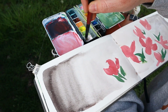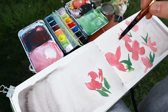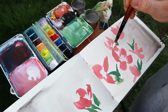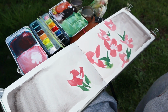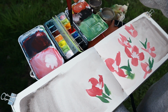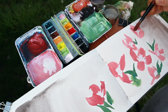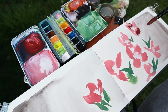Okay, I'm going to grab my titanium white. And the middle of the dogwood flowers are white. So start getting those in. Okay, I want to try and keep this more loose, just like yesterday's painting, not get super uptight about details. So I'm going to add red to this kind of purpley red mixture from yesterday as my deep colors. And just get these in as the shadows.